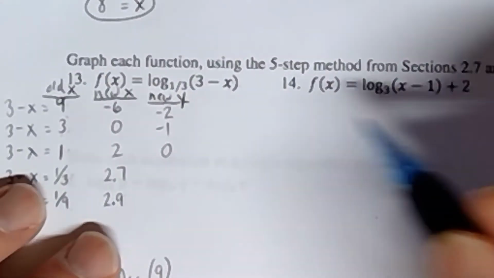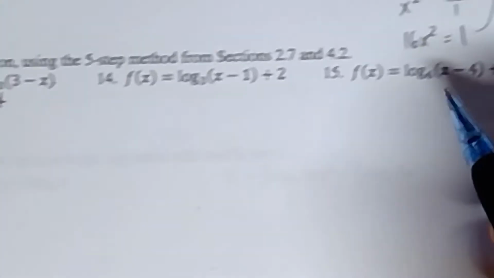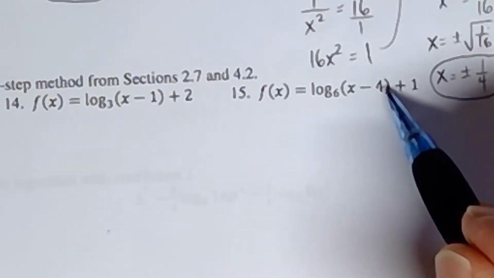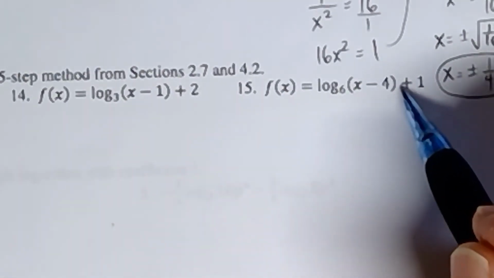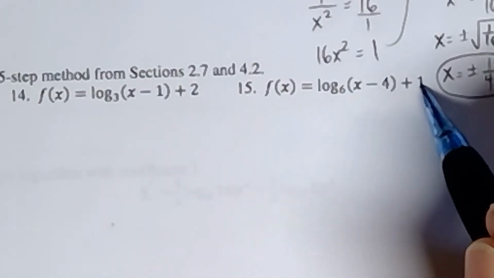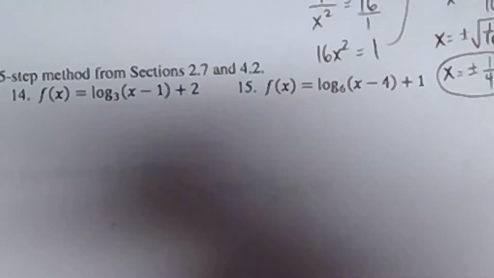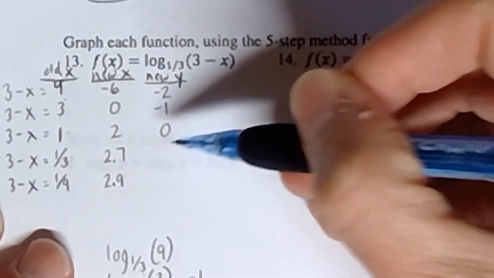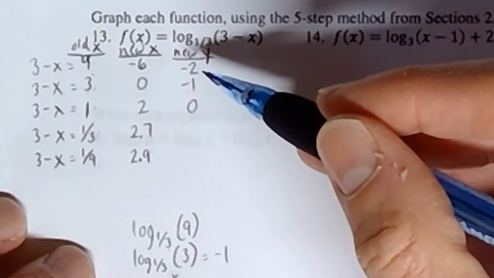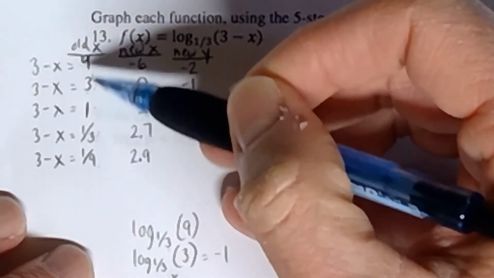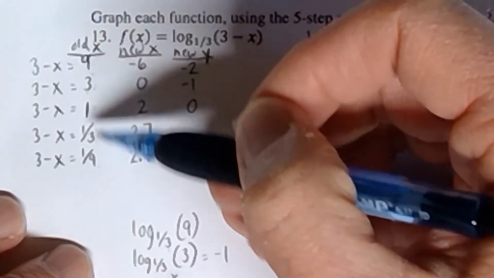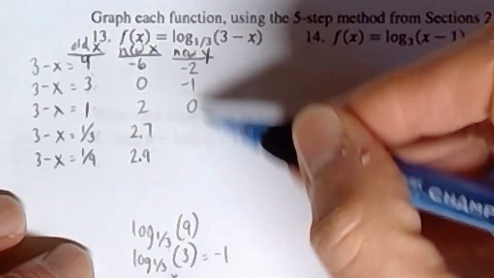As long as you don't have something on the end of it here, see here we got the +2 on the end of the log, and then the +1 outside of the bracket now, because remember the bracket is a part of the logarithm. That doesn't count. I'm talking about behind that bracket. Unless you got the +2 and the +1 behind there, the answer for the new y values is just simply going to be the same as those original exponents that you used in order to calculate the old x values. In other words, it's going to be -2 to 2.